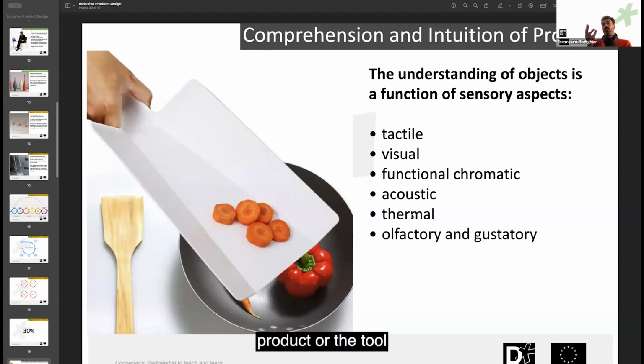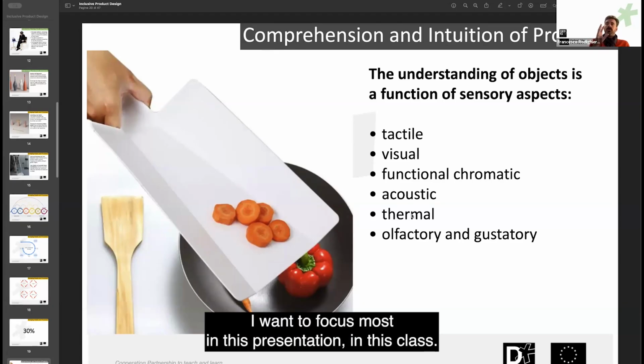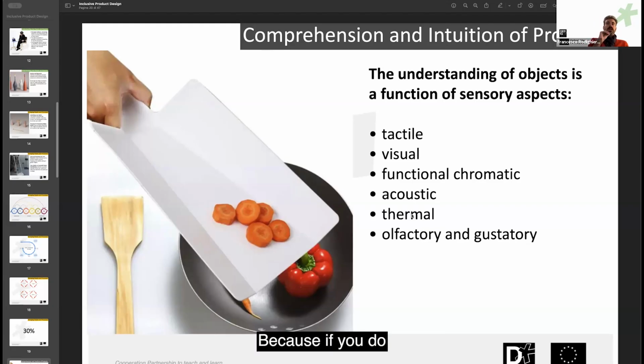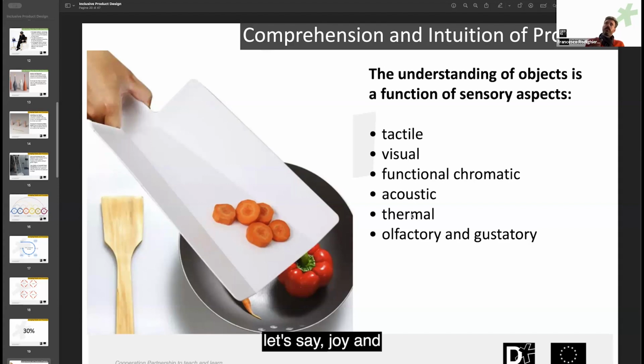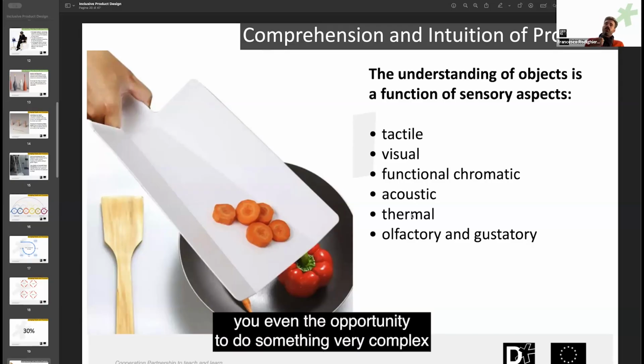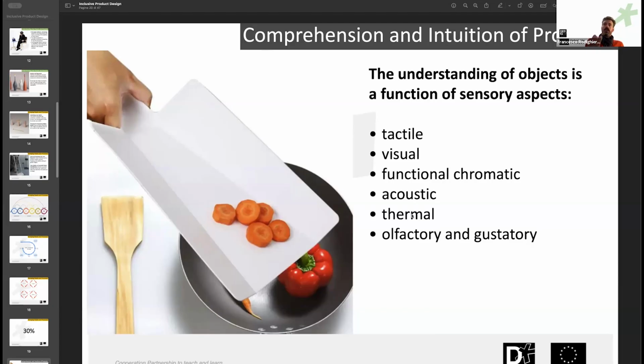So understanding the product or the tool or a collection, I think this is the part I want to focus on for most of this presentation and this class. Because if you do a good job taking this into consideration, you not just enlarge the user base, but you provide a joy in usage of something that gives you the opportunity to do something very complex.